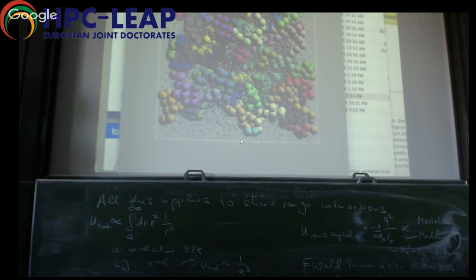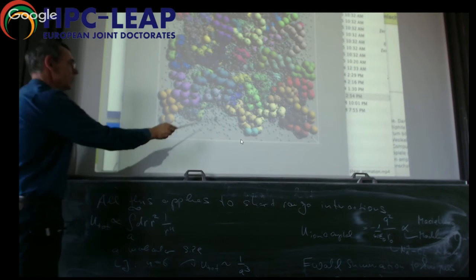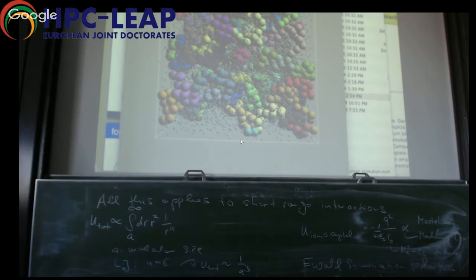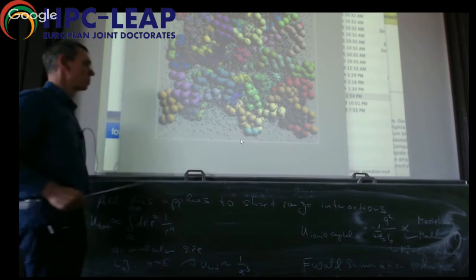Also, you don't see any polymer here. The polymer is gone. The polymer is substituted by little dots. You see these little dots. And actually, these little dots are like crosslinks, and you don't see the polymer. The polymers are springs between these little dots. So we have substituted the polymer by a network of strings.